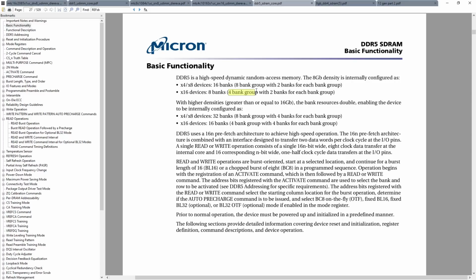So you've got 4 bank groups on the X16s, and then for the higher density memory chips like 16 gigabit, 24 gigabit, and then I think the specification allows all the way up to 64 gigabit DDR5 chips, maybe even larger than that, but I don't know. For now, I've seen 64 gigabit. I can't remember seeing 128 gigabit densities.